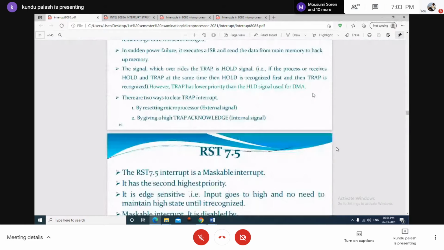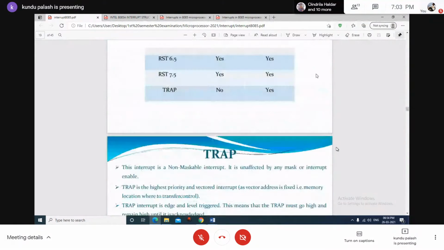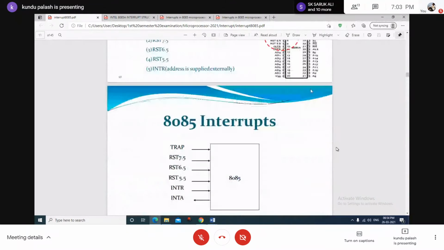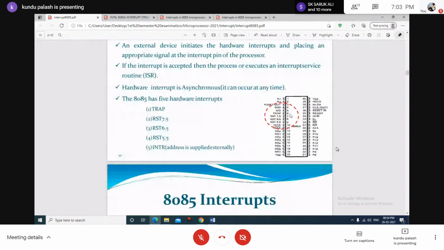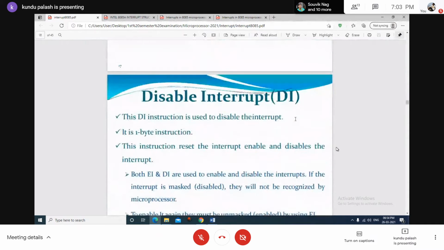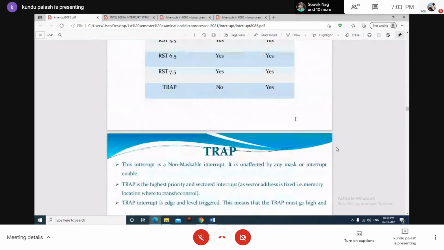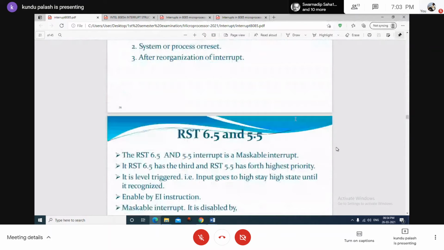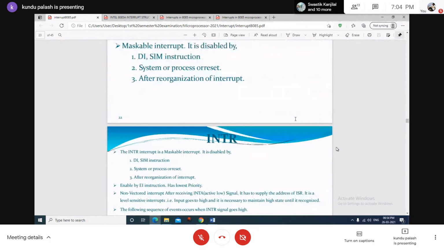Again, we can show this pinout diagram. If we see the pinout diagram, pin numbers 4 and 5 are SOD and SID. Pin numbers 6 to 10 are allocated for the interrupt signals. So one or multiple interrupts can be selectively masked or unmasked. So what do you mean by interrupt system enabling and what do you mean by interrupt masking? These are different operations.